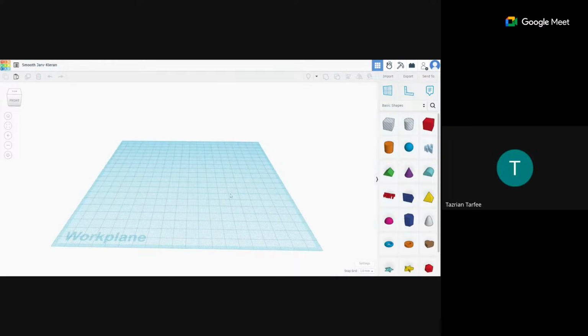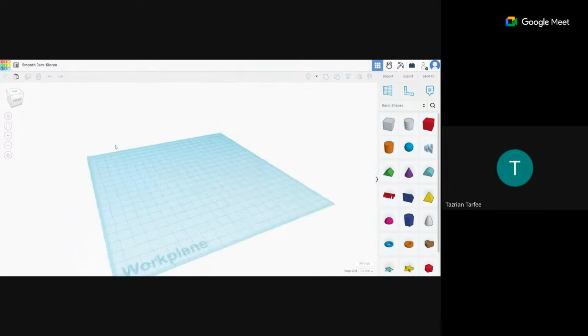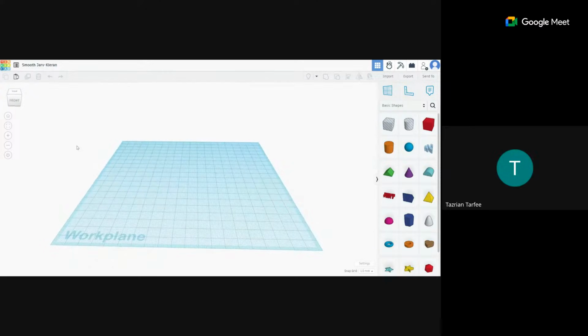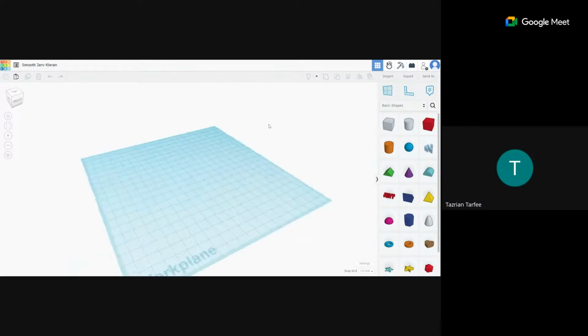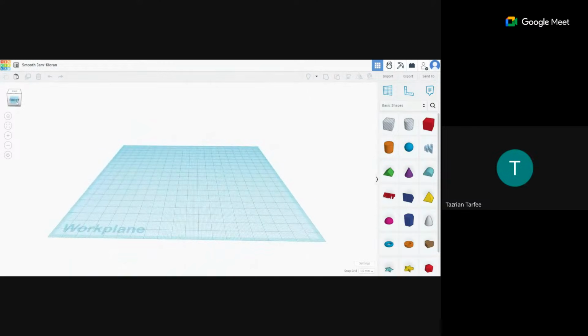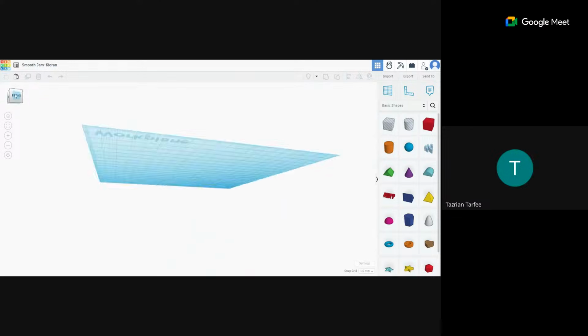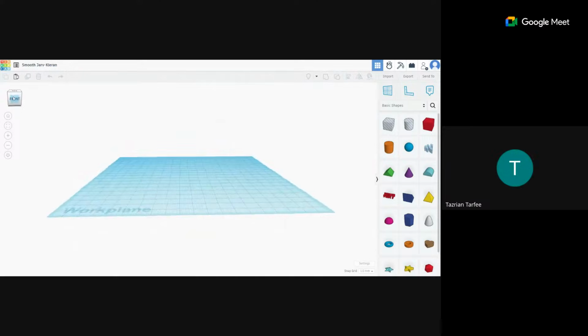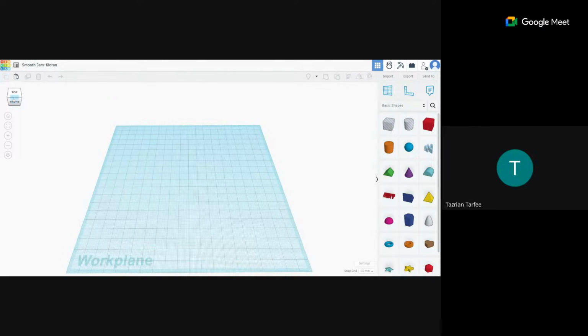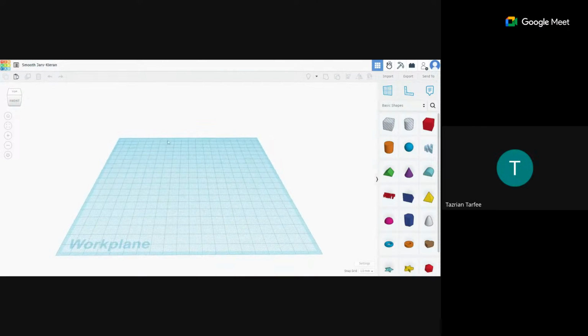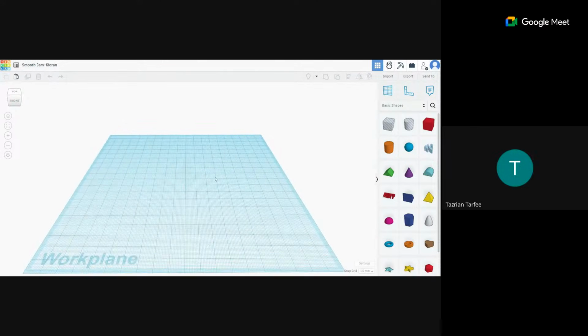Okay, so once we get to this screen, there is this blue mat. It's called a work plane. If you've not used Tinkercad before, I'm going to do a quick review. I will be using my mouse or my right click button to hover and move the plane around. You can also use this cube at the top left corner. Other than that, any other feature that we use, I will be walking you through it when we use it.